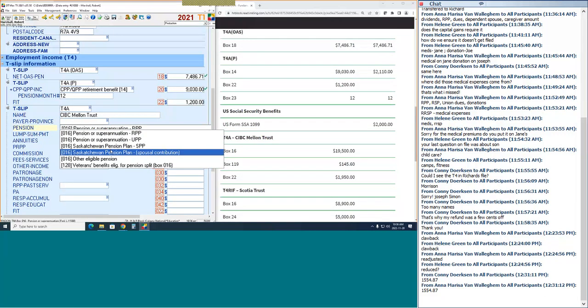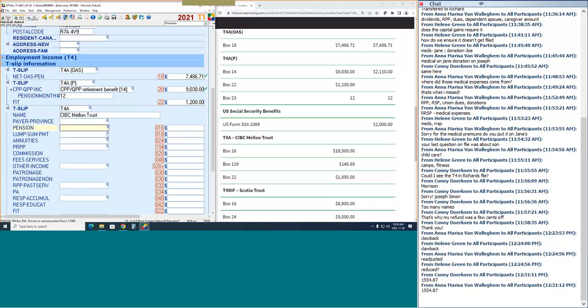You'll have to identify. Now, if it's Saskatchewan pension plan, it will say Saskatchewan pension plan as the person who's paying it out. So that will be different. You might have some additional information as well. If you're getting into really complicated ones like veterans benefits, eligible for pension split and things like that, you might want to go and do a little digging and a little research first. Again, most commonly, box 16 is just RPP, but don't assume. Make sure you've decided for yourself what is the source of this pension income.